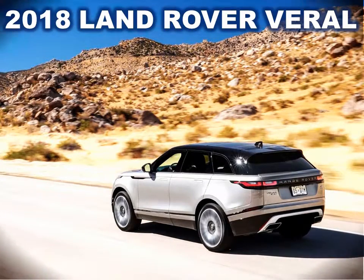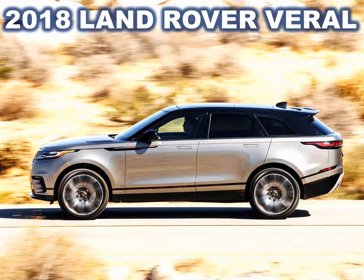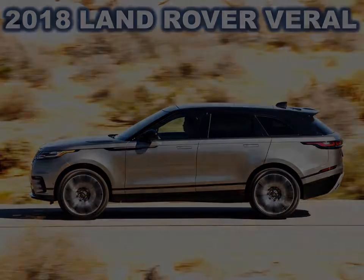When the Velar eventually gets a V8 engine, which Land Rover won't officially discuss, it's worth remembering that the V6 block is the same size as the V8, justifying the blocky Range Rover Sport. Its prodigious thirst will be tougher than a prison steak. But this new Velar isn't about the hardware underneath so much as it is about the software everywhere else.